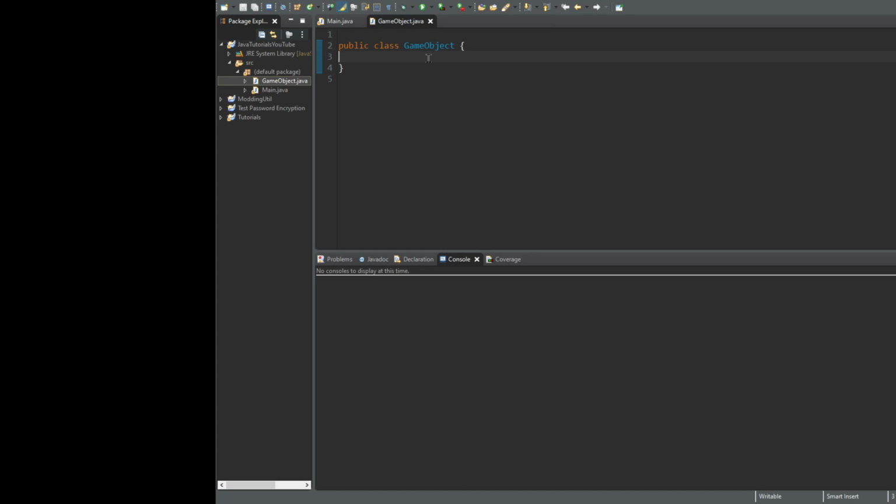And each of our game objects is going to have a few different properties that are generic to each of them. Right? So let's go ahead and give this class some private properties.